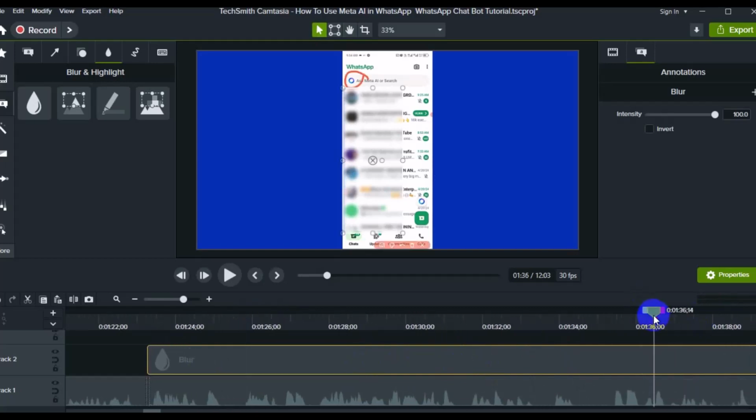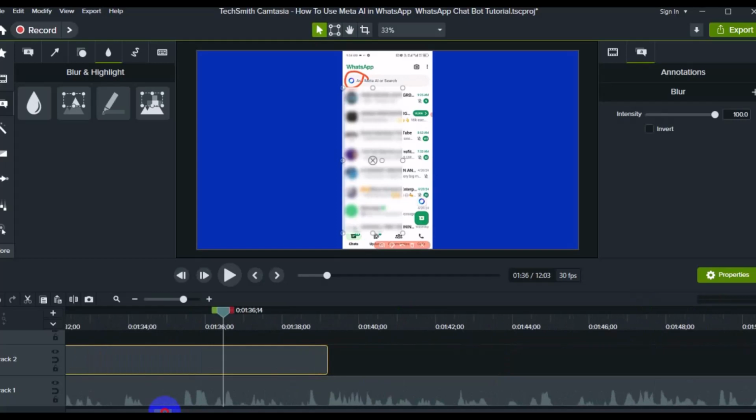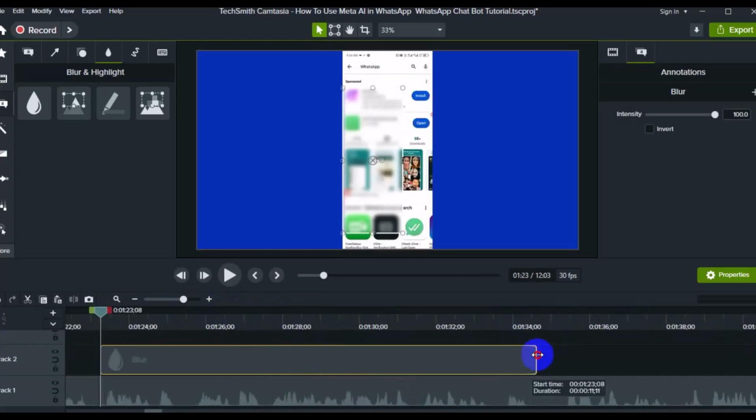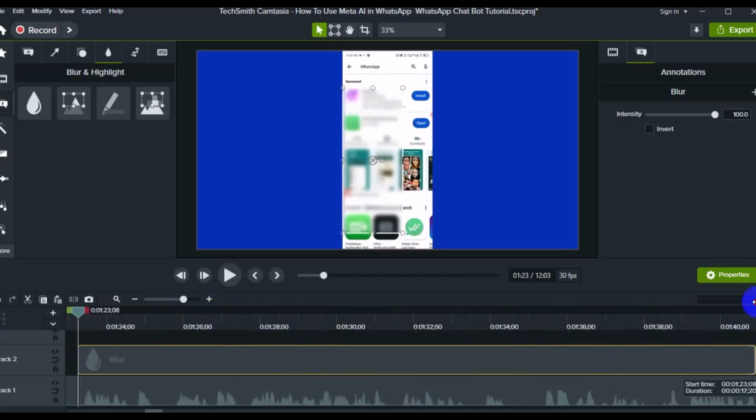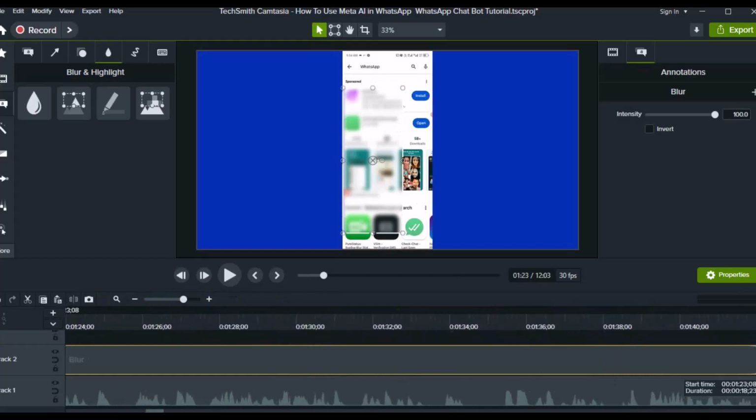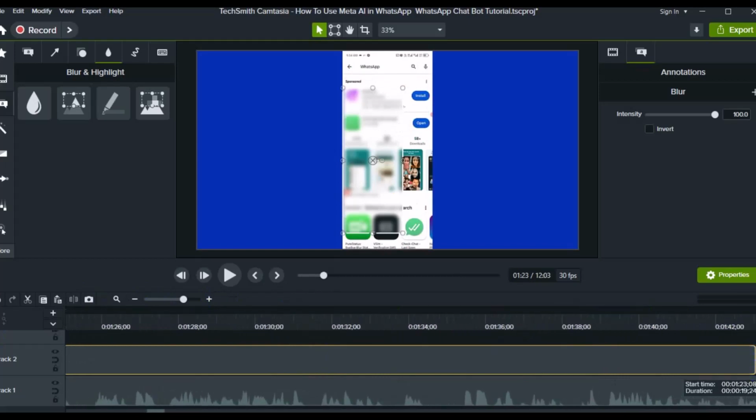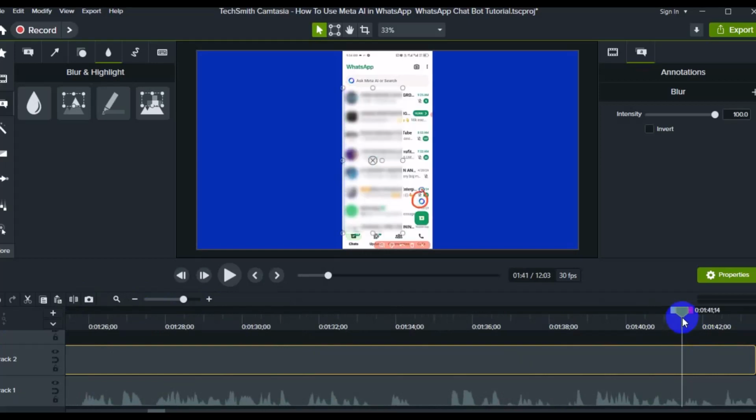If I move my playhead to this point here, this is the area I want to cover. Then I can continue like that, move my playhead this way, and I still need to blur some of this area. So I will just drag the blur until I am satisfied with the area that needs to be covered up with the blur effect.